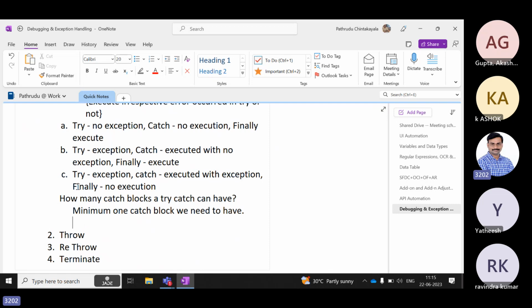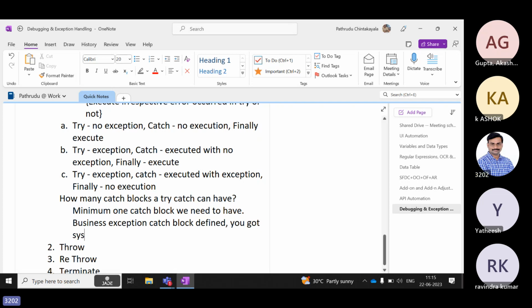And let us suppose you defined a business exception catch block, and you got a system exception in the try block.